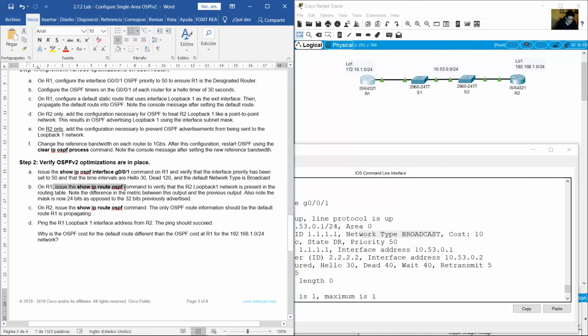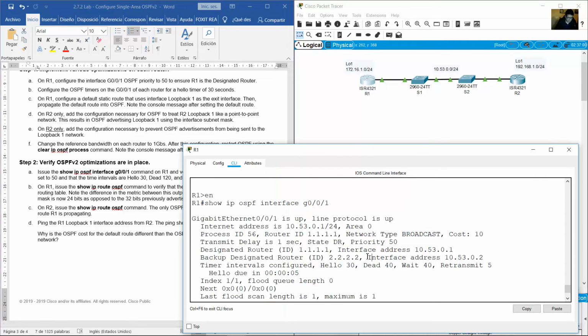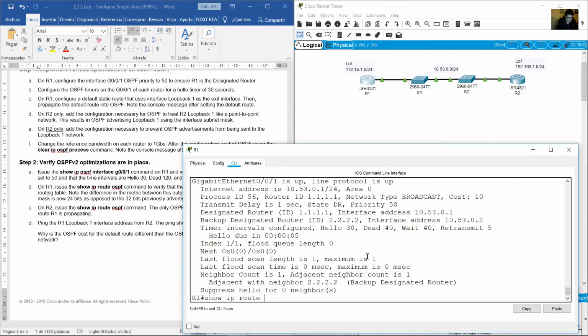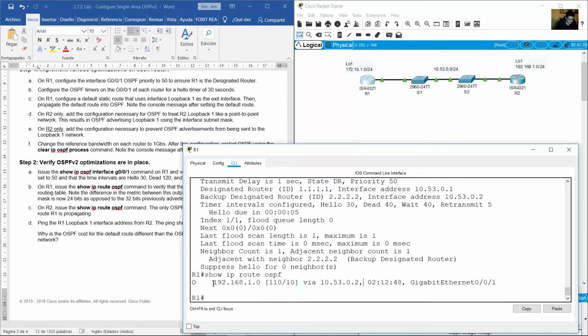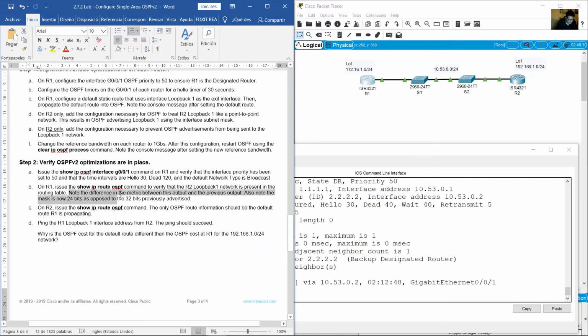Show IP route OSPF. Enter. Verify that the R2 loopback 1 network is present in the routing table. Okay, loopback 1 on R2 is the network, not the host, it is the network. Notice the difference in the metric between this output and the previous output.